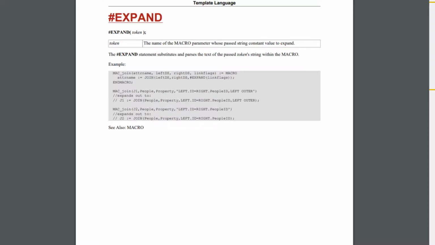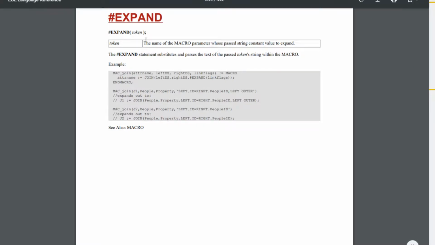This time I thought I'd do a bit on macros and the vagaries of expand, and where it can't be used, in what context. Now, looking at the reference manual, expand seems very straightforward. All it's basically taking is a token string. In other words, its input is a string, and it does whatever manipulations it does to that token string, and inserts that into the token stream of the lexical analyzer.